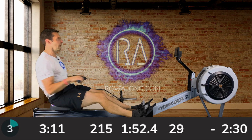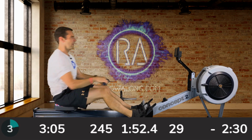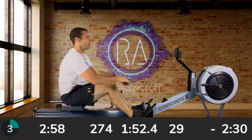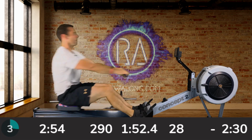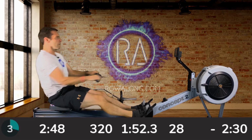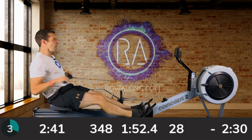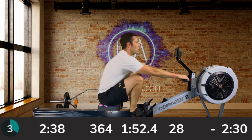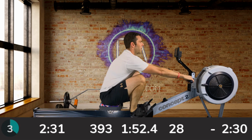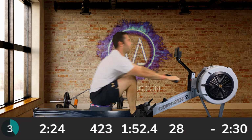So this is one of the reasons that a lot of the sessions in this 5k training plan are at the 5k stroke rate, so you can get used to the rhythm of rowing at your 5k stroke rate. And that's why there's usually one session a week as well where you row close, if not on, 5k pace, so that you're used to the sensations that you need to put in to hit 5k.